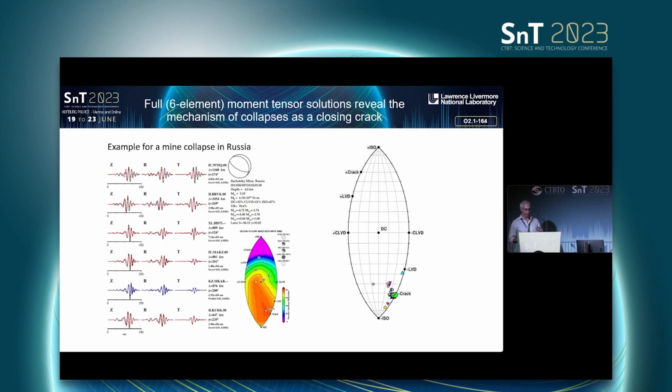And if you look at where it falls on the fundamental lune, one of the reasons we need to do a full moment tensor is that if it were just double couple, it would plot in the center of that diagram. If it's deviatoric, it would plot along the equator. By doing a full moment tensor solution, we can explore the full model space. And in this case, and in most cases, the events plot near the negative crack mechanism.